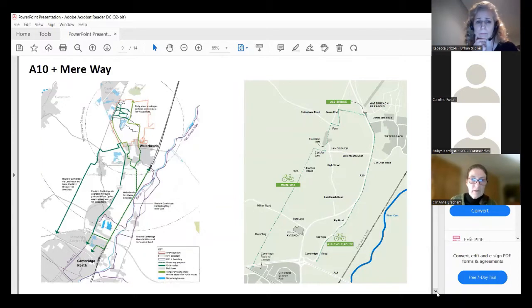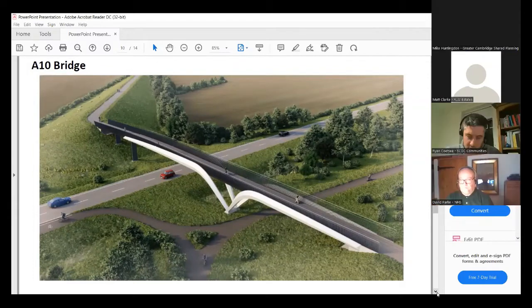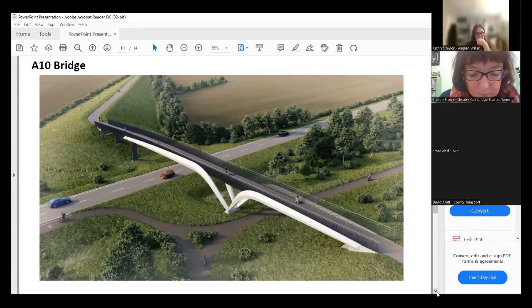The biggest investment — the Section 106 transport, cycle-focused investment — is our Merway route and the bridge crossing the A10. So that's being able to be more of a segregated route before and after Lamb Beach. And a reminder of the bridge that will cross the A10. We have been working with the Combined Authority, the County Council and the GCP to make sure that we are coordinating the work that we're doing. We're the last thing we want to do is take out this beautiful bridge in a few years' time, so we're working really closely with them to ensure they have our designs and we keep them informed of these works.